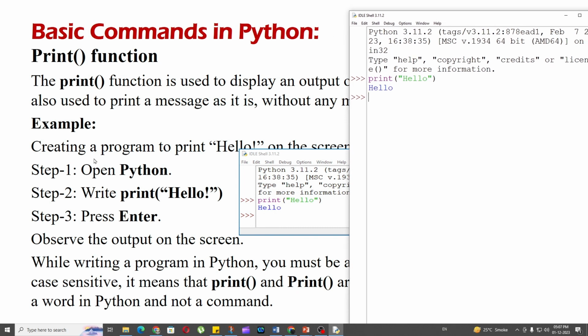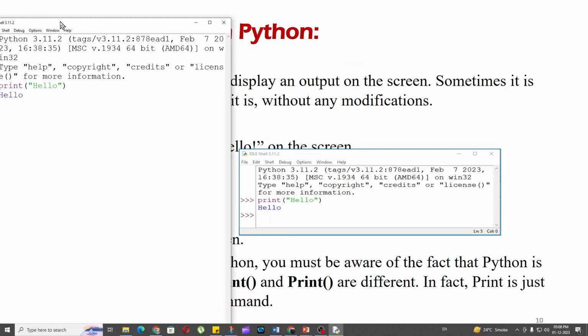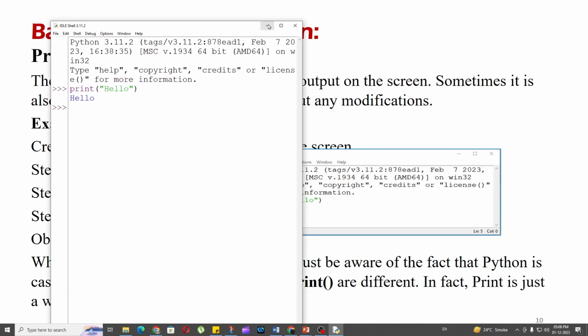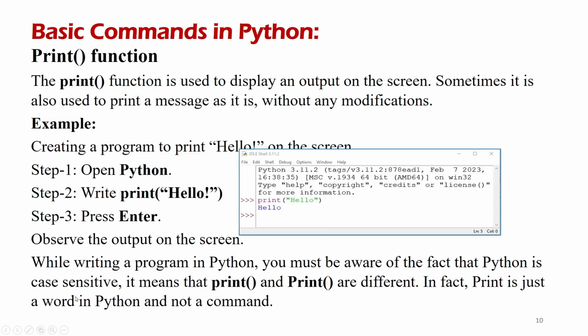Example, creating a program to print hello on the screen. Open Python. We have opened. Then we write print hello and press enter, which I did just now, and we observe the output, which is hello. While writing a program in Python, you must be aware of the fact that Python is case sensitive.